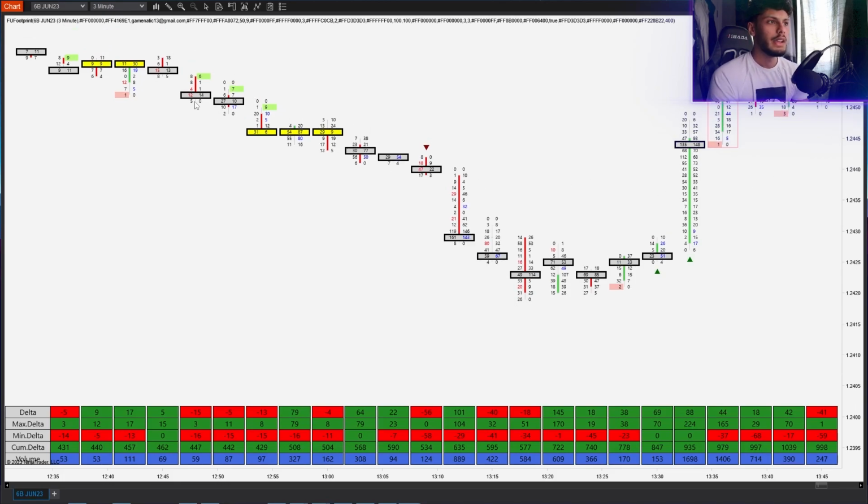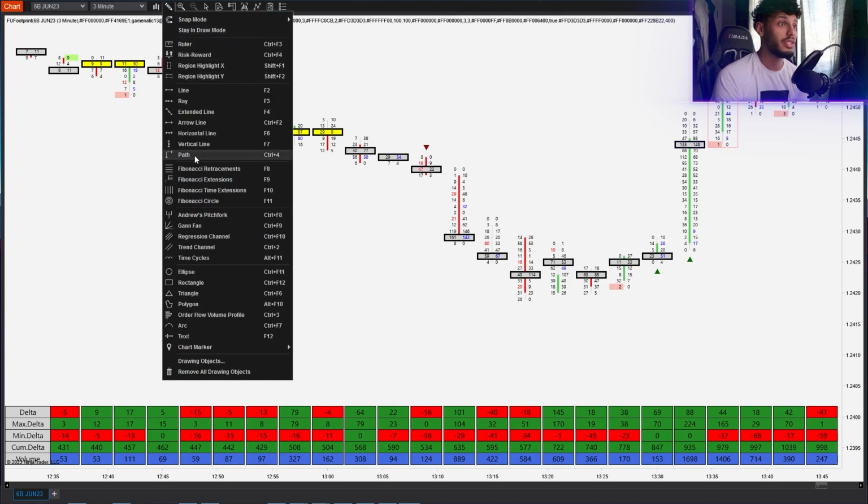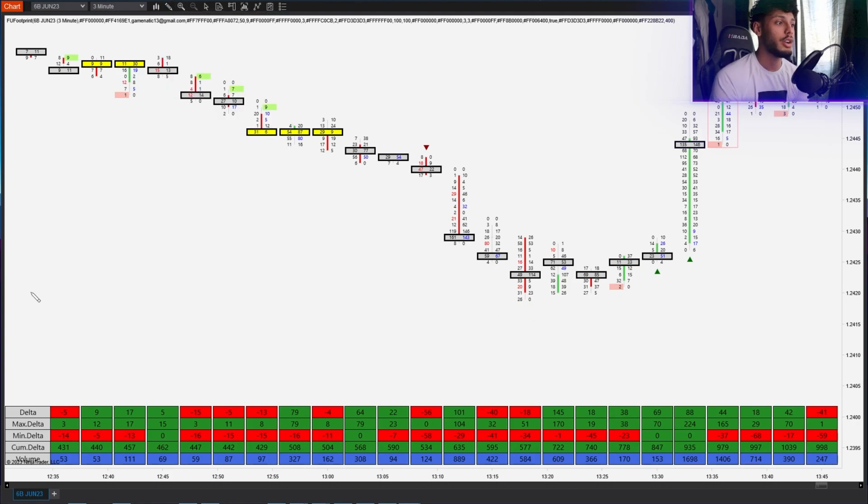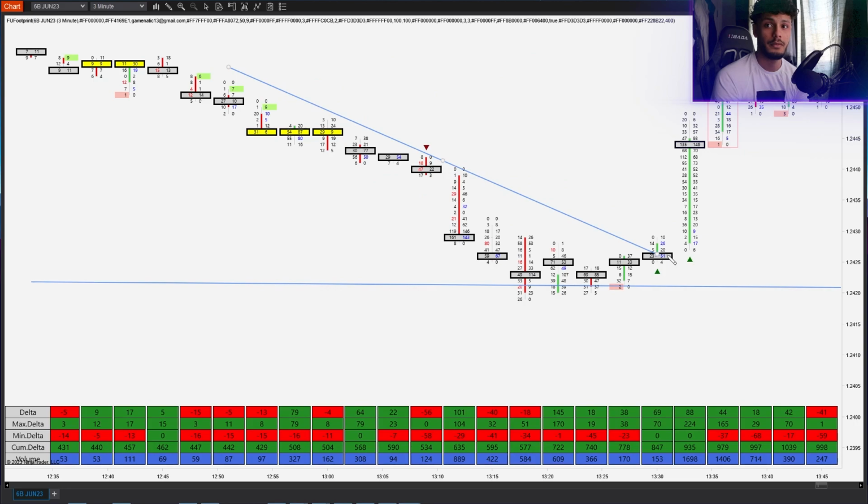And the way I look at this, and this is kind of my secret sauce, is I would mark out a point of interest, right? And let's say my institutional candles right here, or my order block, whatever you want to call it. And the way I would look at it is like this: how price approaches the zone, how price reacts from the zone, and how it moves away. This is my secret sauce, so listen up.